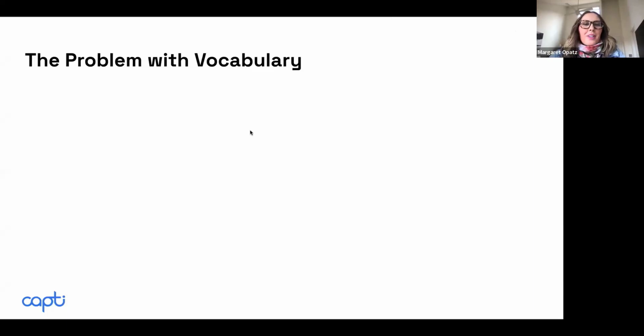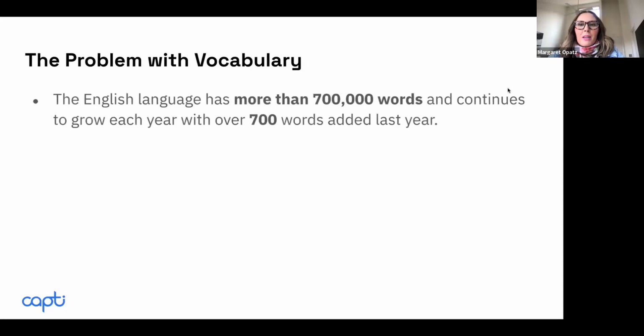Thank you, Sean. Sean did a great job of explaining some of his really highly effective strategies for teaching vocabulary. And I think it's clear that he's not separating vocabulary and morphology. He's really bringing that together, which is perfect because when we think about the problem with vocabulary, we need students to start to build their own vocabularies by knowing those word parts, because English has more than 700,000 words, and the English language just continues to grow. Just last year, there were 700 words added to the dictionary, and that's typical.